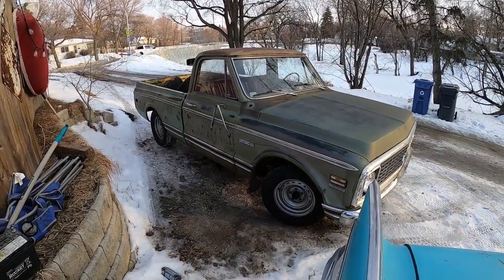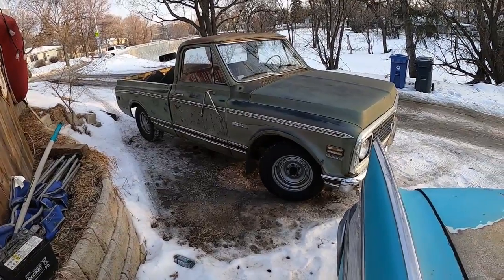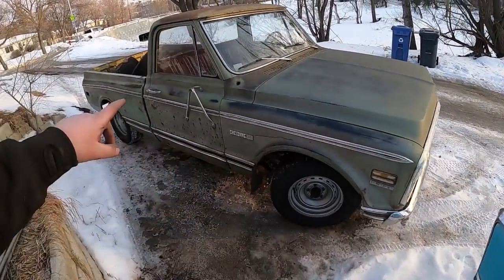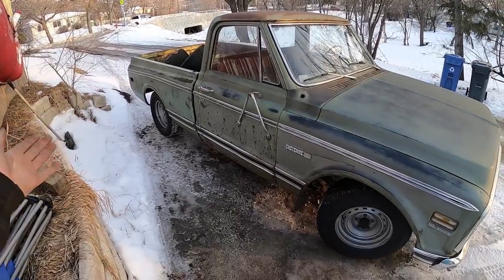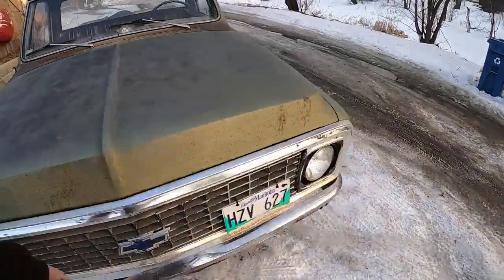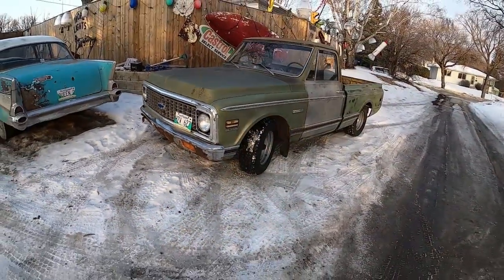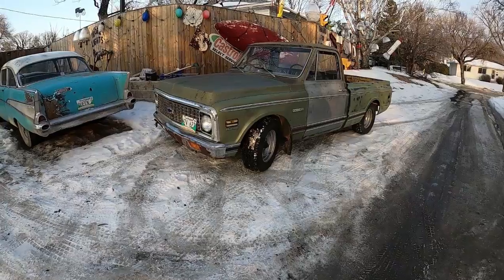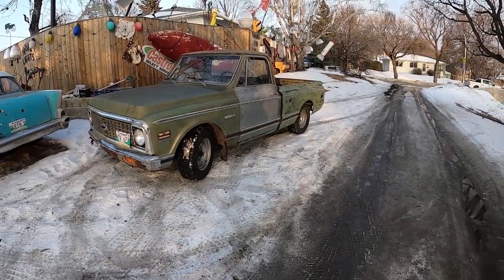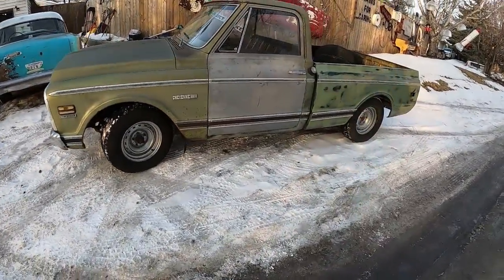Out in the light, I actually think the passenger side turned out a lot better than the driver's side. The passenger side had a lot more black coming through, so it worked, and the hood and all that. The driver's side's got a lot more green now that I see it out, and it's got that primer door, so I think it just needs a little bit more green put on in between the two moldings, but whatever. It's better than it was.